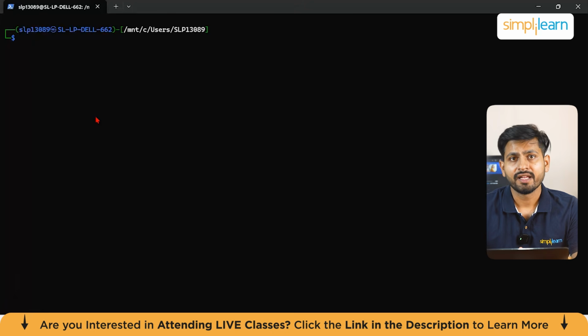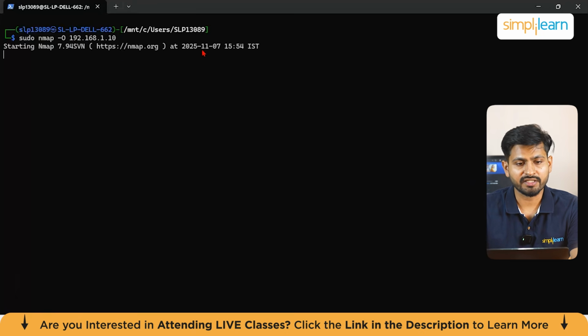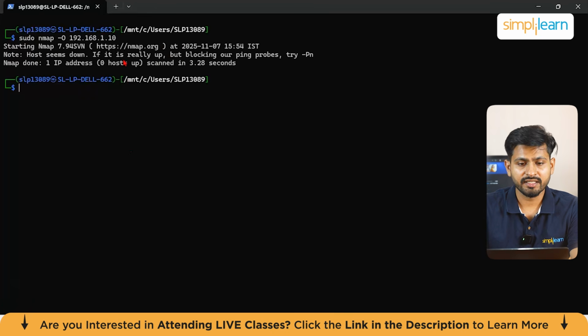Now let us try to perform another activity. In this, we are going to detect the operating system. So guys, as you can see over here, the -O is enabling the operating system detection, and it is helping to identify the operating system of the given target. So this is the same command, just the difference is that you need to give the -O flag. Now after this, just press enter, and you can see it is going to start the given scan. Since the host is not up, let's try to change the IP.